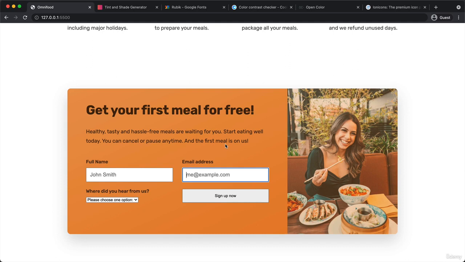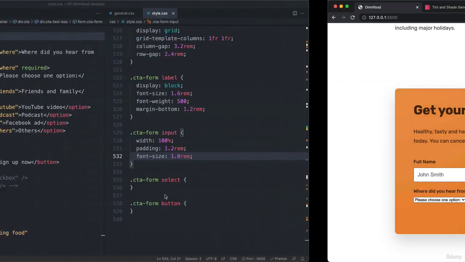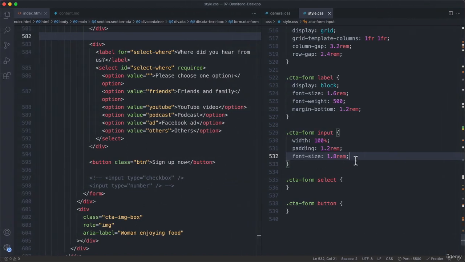So all of the other elements, remember, they all have the same font family because they simply inherited from the body element where we defined it. Right? But again, input elements and also this button here and also this select one here, all of them do not inherit that. All right.